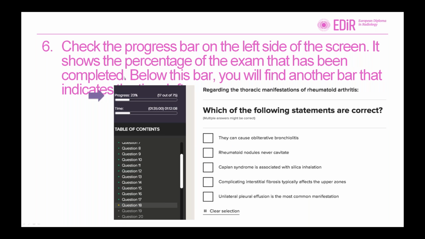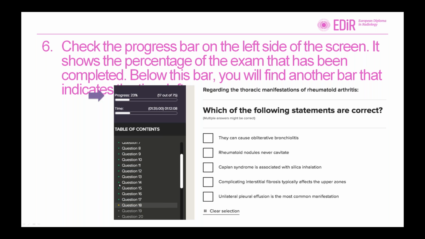And again, I was already explaining during the presentation that you always have to check on the progress of your examination on the left part of the screen, and the time you have left and the time you have consumed answering the different questions. And on the left side, you can see also the table of contents.